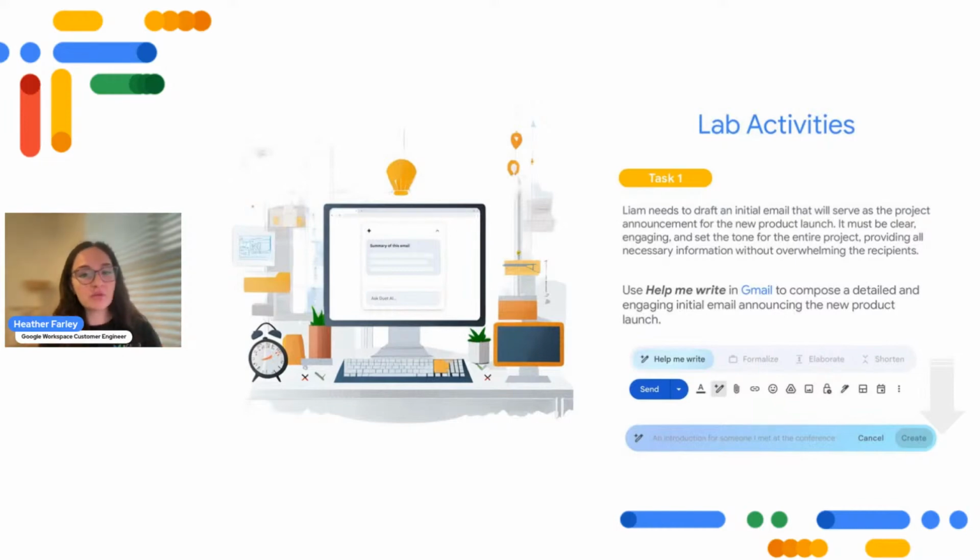Now, the reason that we're running through this lab is not just to see the capabilities of Gemini for Google Workspace, but really what my aim is here is to show everybody what we can do with optimized prompt input. One of the biggest questions that I get from my customers is, how do I optimize my use of Gemini for Google Workspace, not just as an end user, but also for my entire organization?